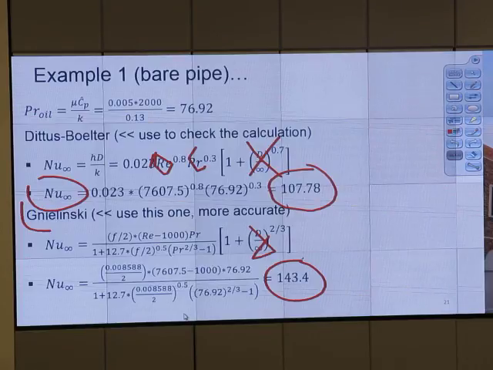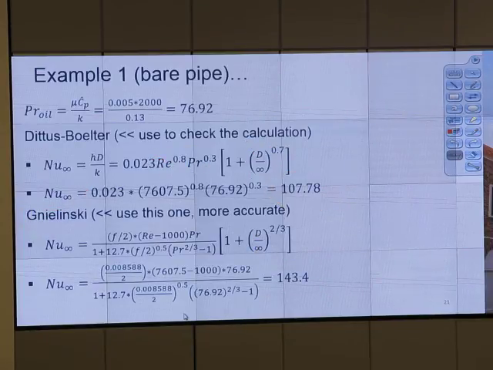Because if you get something like 10,000, it's not a typical value, it's wrong. You should get something less than 1,000 for Nusselt number, especially for flow in the pipe. It should be between 100 and 500 if you have turbulent flow. For laminar flow, fully developed, you get about 3 to 4, not 100 or something. Laminar flow has a lot lower Nusselt number compared to this.